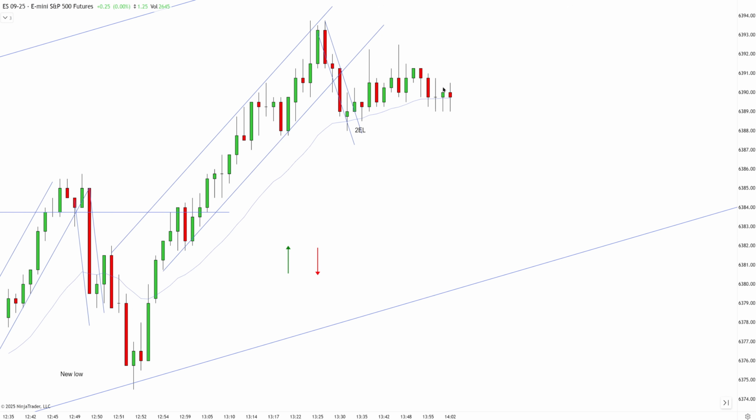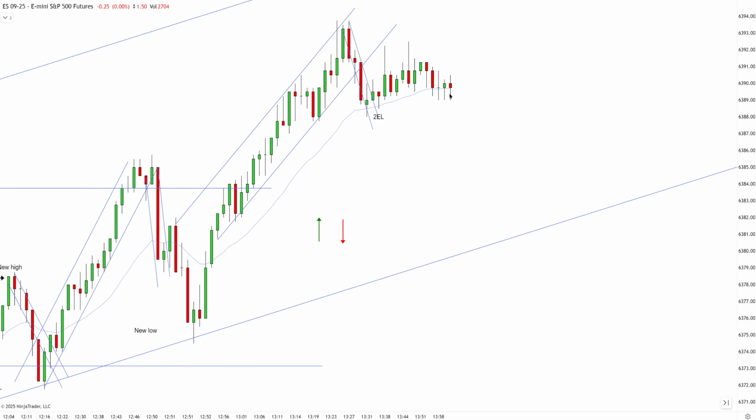You have failed second entry short triggering here technically, but this is an inside bar now. New low first entry short, pullback. Second entry short still in play. And there needs to be failure once there's a break above a bar high after second entry short. So this right here is a second entry short. No break above here, no break above here. Finally a break above this bar. So this right here would be a failed second entry short. But it's an inside bar, so I can't take it.